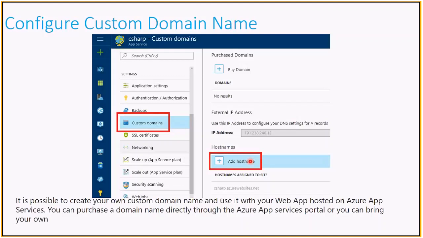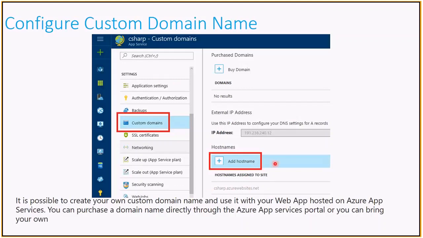Behind it would still be C#, but you don't want to expose the name of your Azure website to the public, so you can put some other name. Add another host name, so whenever you type that host name, it will resolve to this app service, and whenever you type the C# azurewebsites.net name, it will also resolve to this particular app service.